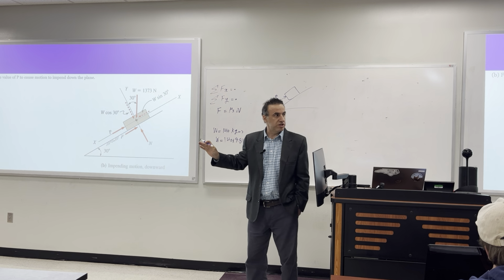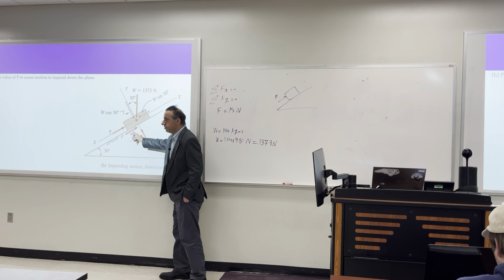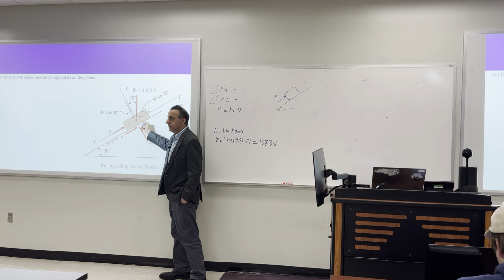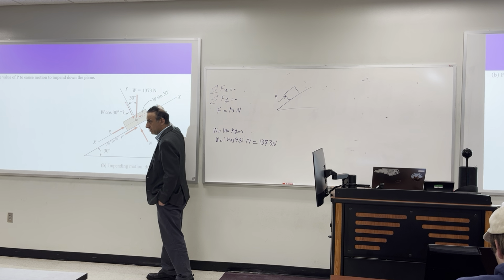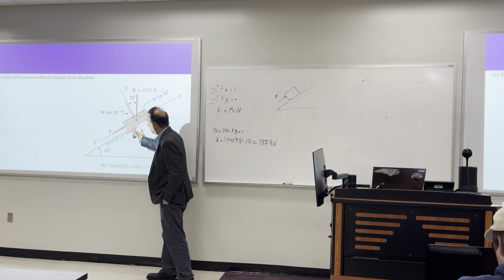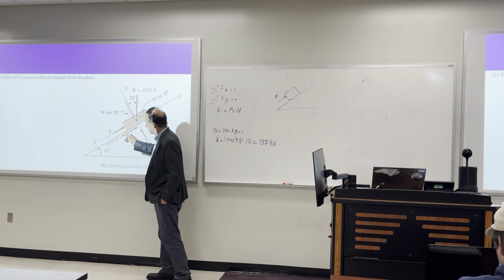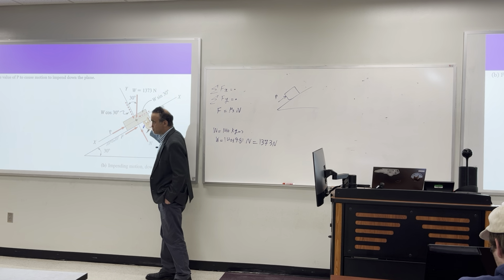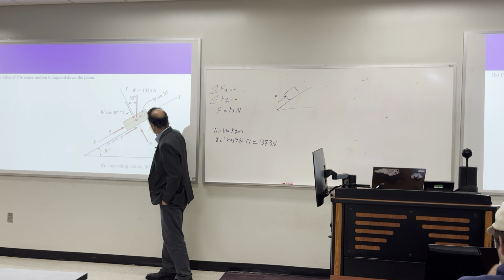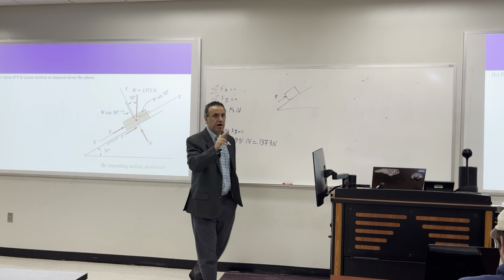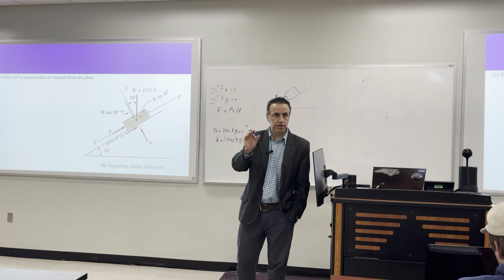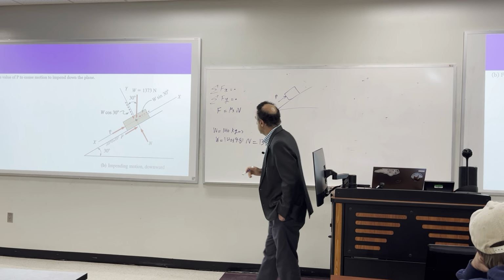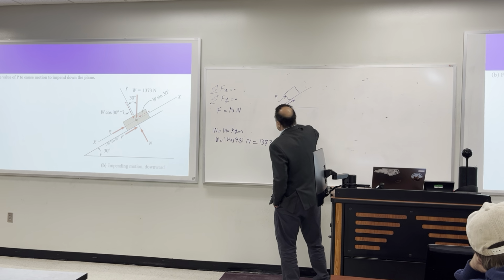So in this situation, F changes. The F direction changes. In the previous example, because we wanted to move it up, the F was against my movement. Now the part is coming down. My F friction force has to be against movement. So previously it was going this way. Now it has to be this way. So make sure you have the right assumption for the friction force. It changes the direction quickly. So my friction force, that is the main point here.